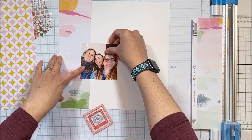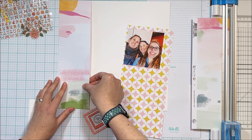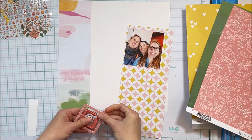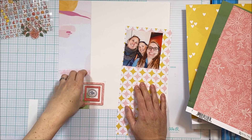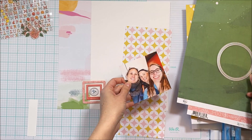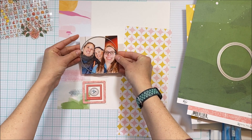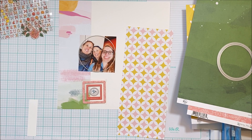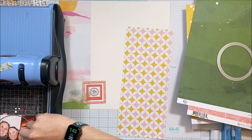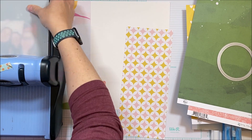I've decided that instead of using this whole sheet of that lovely mixed media, I am going to just use a portion of it that adds some fun color. My daughter's shirt is a bright blue, so I really want to get a little bit of blue into it but not focus on the blue. I've pulled out a bunch of my manual dies — this is a 4x4 photo and this is a 4x4 circle — so I will cut that out and make sure I've got my focal point to the layout.